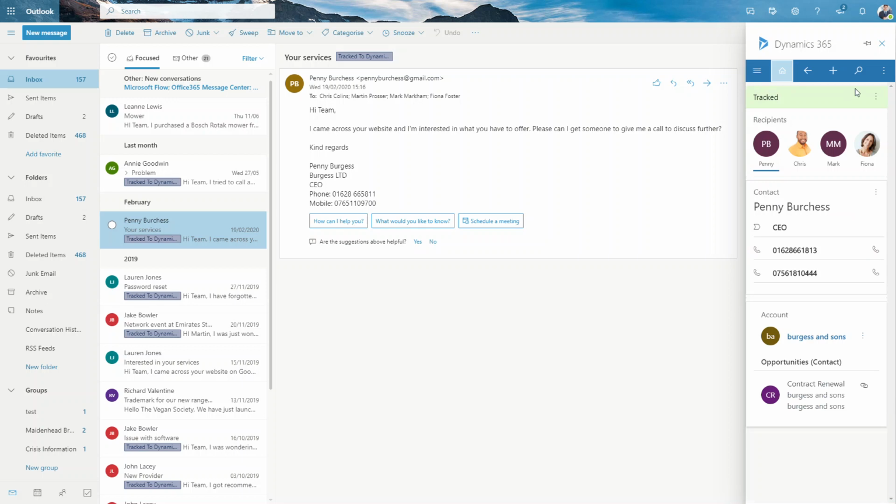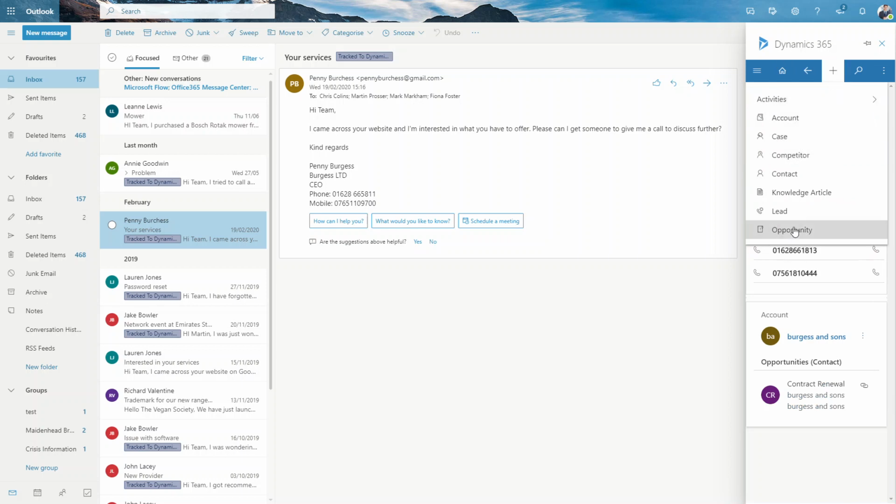And then the last thing you can do from here is the quick create. So if you click on the plus here, you can say, okay, quickly create, and then you can enable the entities that you need to create. In this scenario, I might quickly want to create a case.